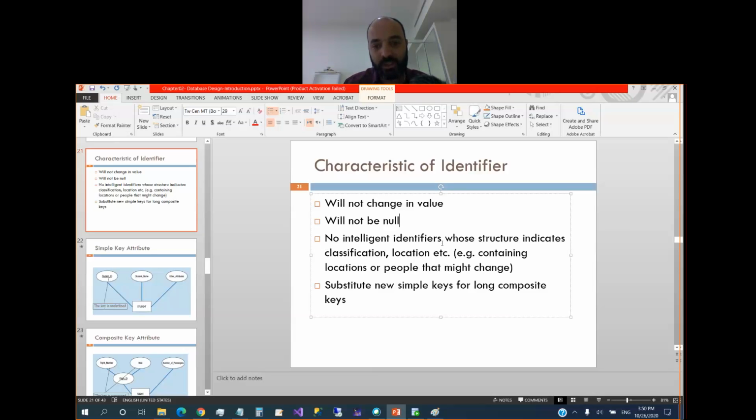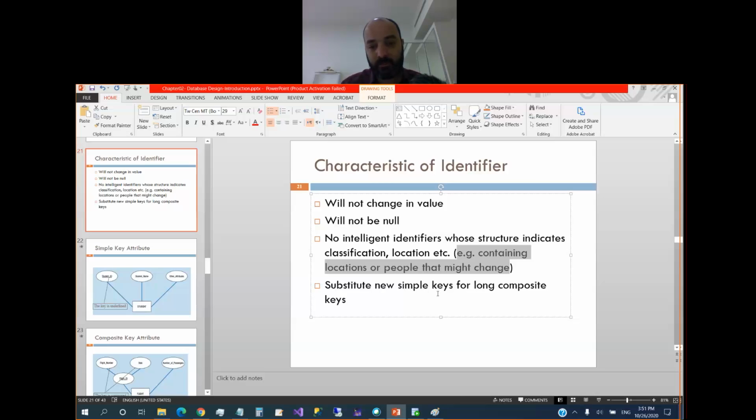Also, no intelligent identifiers whose structure indicates classification, location, etc. For the primary key, we cannot include, for example, the city name, the address, the phone number, or things that might change.